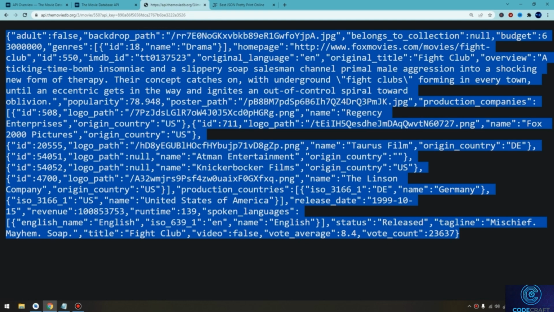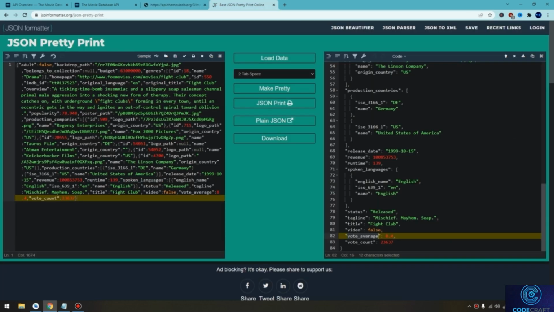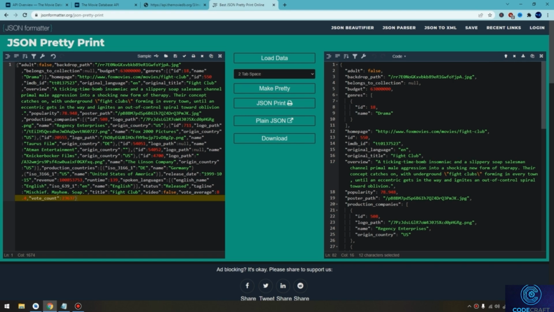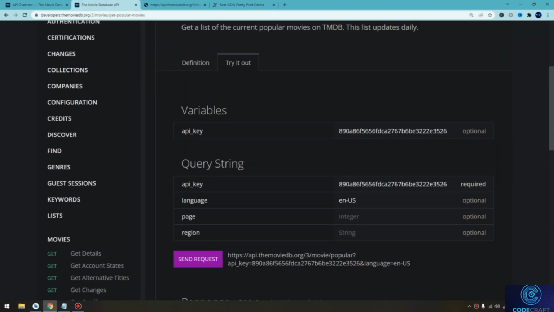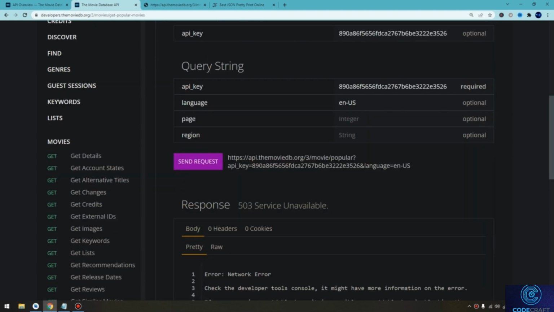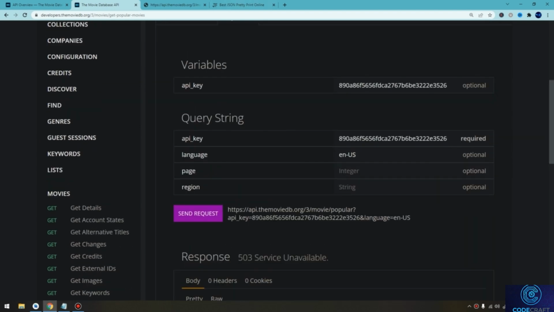But there is one other thing that I should remind you. When fetching data from the MovieDB, the response would not be in the form of a plain JSON all inside one array. They are included in nested things like the page, results, total pages, and total results.